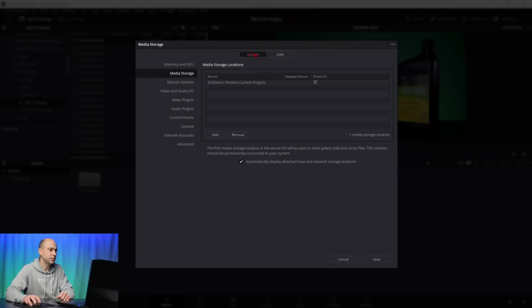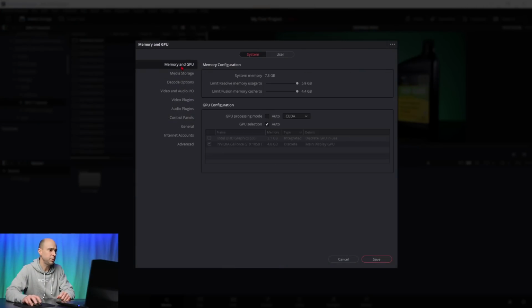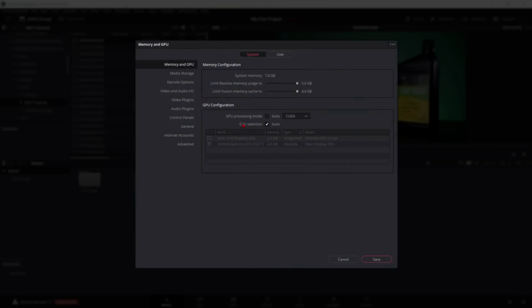Another option you can check is under the System menu here, Memory and GPU. And you want to make sure that these two are boosted up as far as they will go. And you can let the GPU get selected automatically if you want. Now keep in mind, like I mentioned in the beginning, if you're running the free version of DaVinci Resolve, it's not going to make much use of the GPU, regardless of what kind of GPU you have. That's just one of the limitations of the free version of DaVinci Resolve. But if you have the studio version, it's going to make full use of your GPU. You can go ahead and make sure whatever you want is selected there, and you're going to get better performance. So just keep that in mind here.